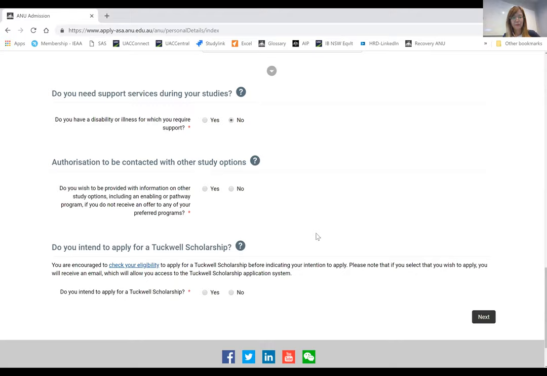Then this is because you can apply for 5 programs, but this is more in case you're not successful for any of your degree preferences, whether you wanted to be considered for alternate study options. If yes, then put this information. Then when we are looking at that application, if you're not eligible for any of your programs, but we think that there is an alternate program which might be similar to the ones you applied for, then we can automatically issue that offer to you instead. But you can, of course, put in no as well.